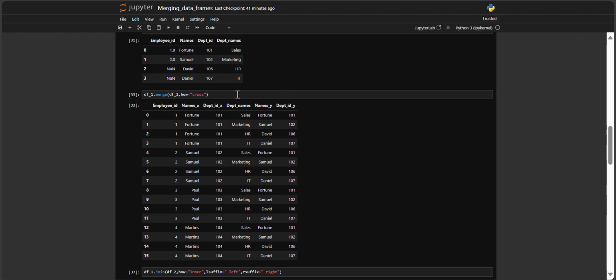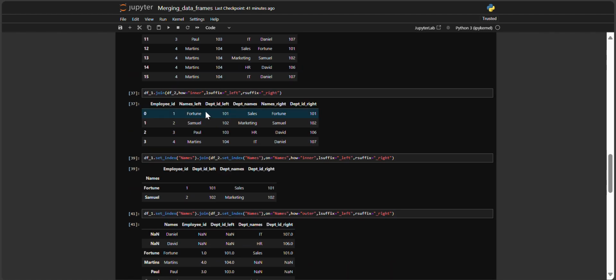Like I said, in using the join function, you have to specifically state the left suffix and the right suffix. The join function automatically splits the data, even when a particular column or two columns are common to both the left and the right. Then it has to be stated.